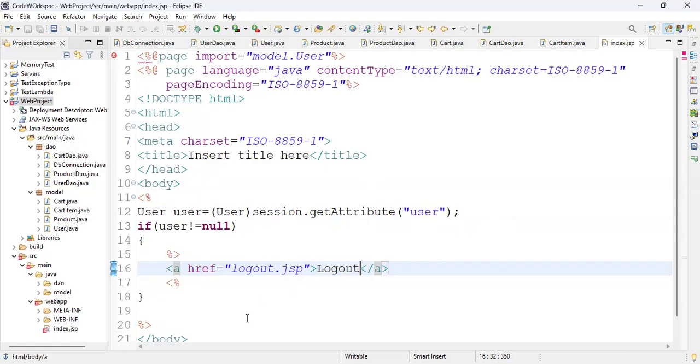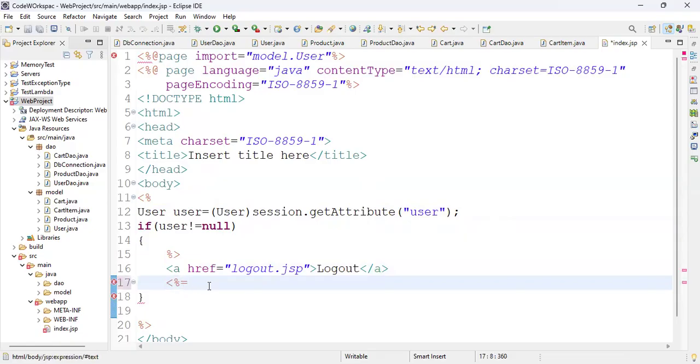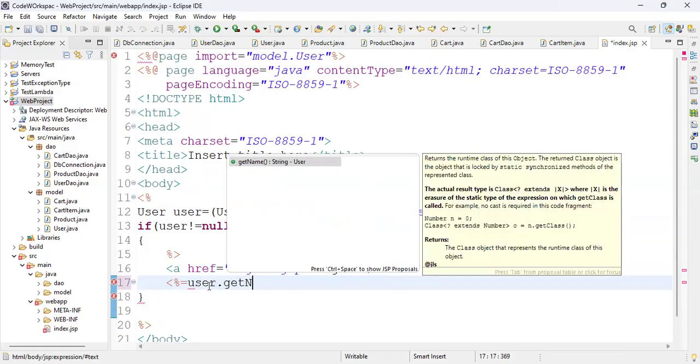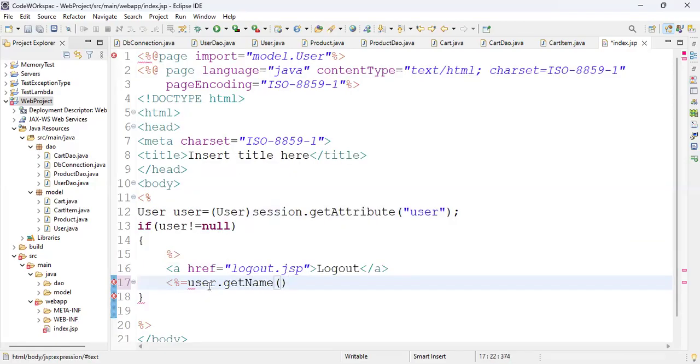Now in this, what we can do, we can define user.getName. So there we are just going to fetch the user.getName, and if it's closed, so we can close somewhere.